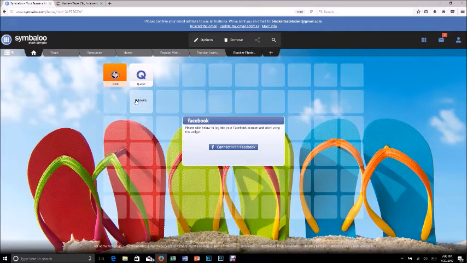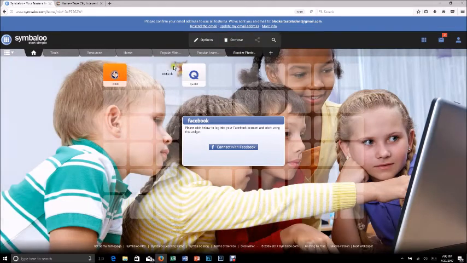The other cool thing that I want to show you real quickly is that you can rearrange these by dragging them around. So if I want to put this one down here in this corner, and maybe I want to put Quizlet over here, and maybe I've got 5 or 6 other tiles and I just want to put them in a certain order, I can do that just by clicking and dragging on them. Okay, I don't want that one down there, I want to put it back up here. So I can rearrange the tiles as I need to.